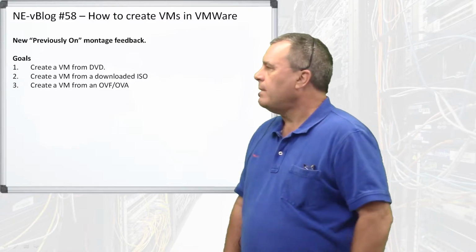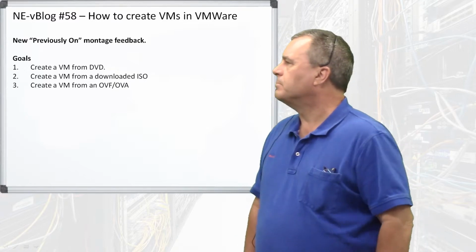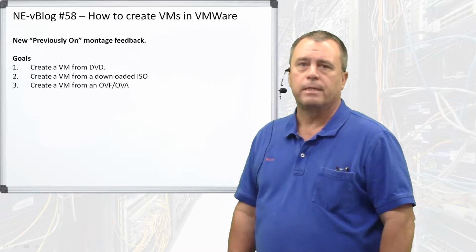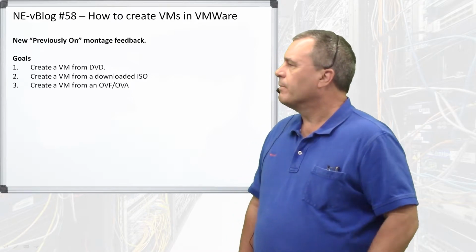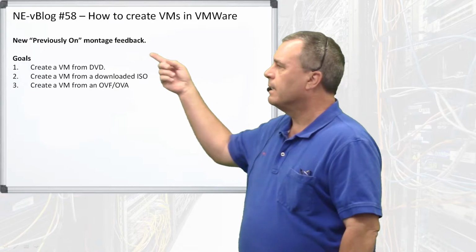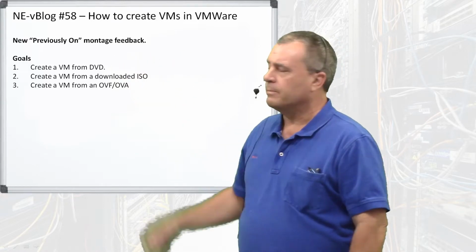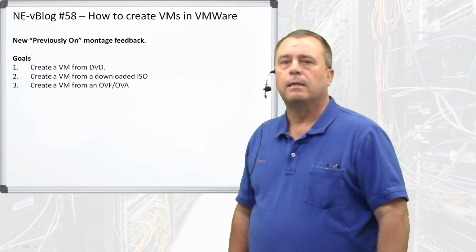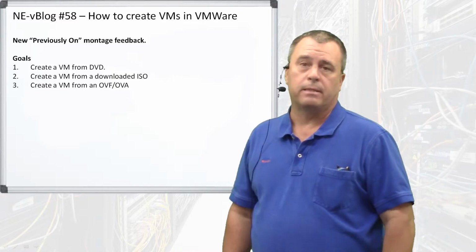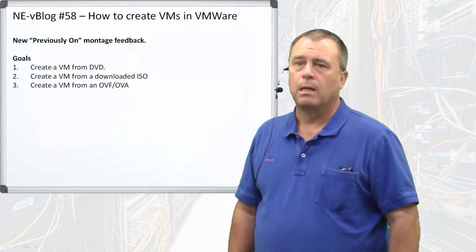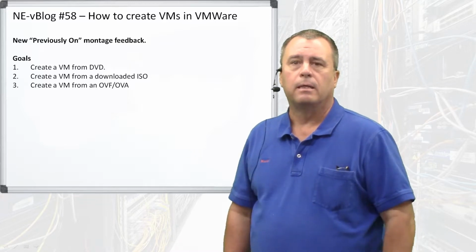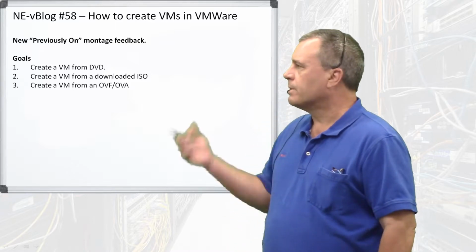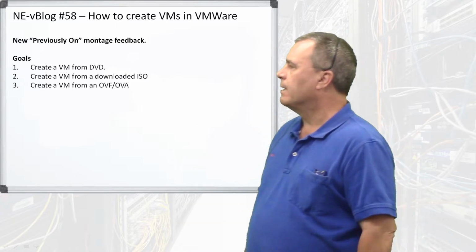So today we're going to be creating some virtual machines in our VMware Workstation 14. And the first thing we're going to do is create a virtual machine from a DVD. I'm just going to use that Windows 10 Pro DVD that I used in a previous blog to build the lab VM server. So we're just going to reuse that DVD since we already have it.